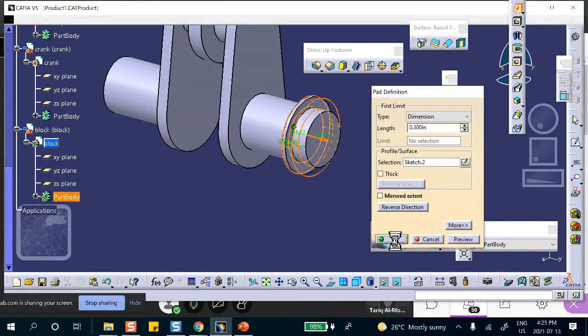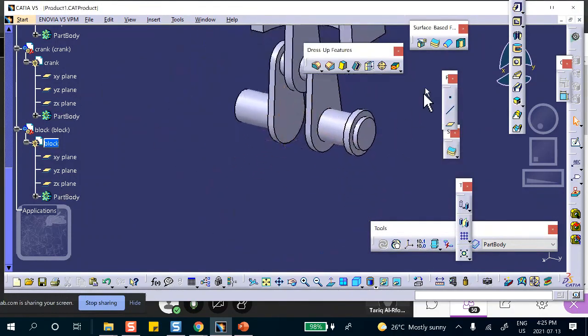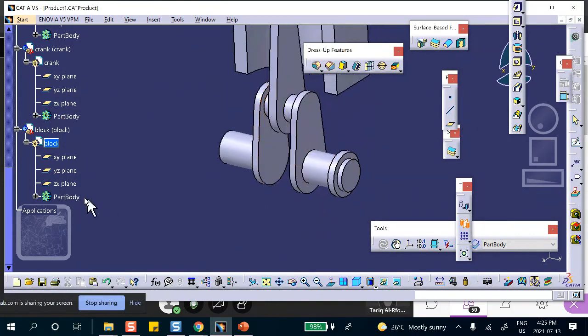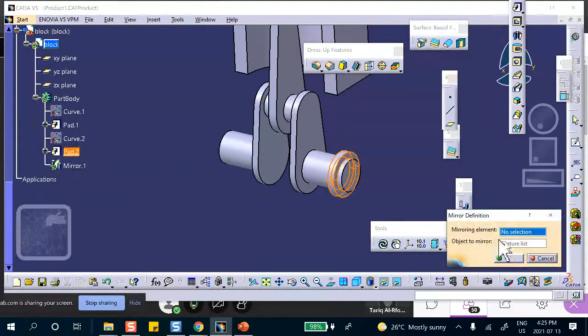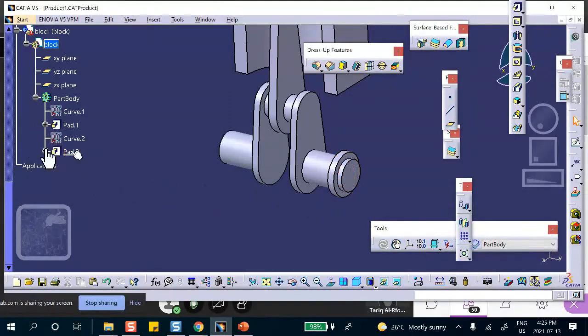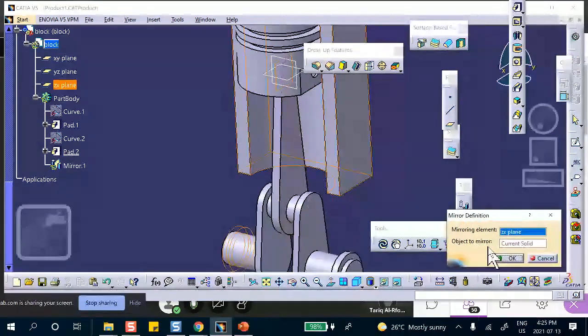Good. And you want this thing on the other side? Mirror it. So mirror this thing, this pad, with respect to... This is the one. See, underline means that this is the one that's acting. Just mirror it with respect to that plane on the other side, not the whole thing.